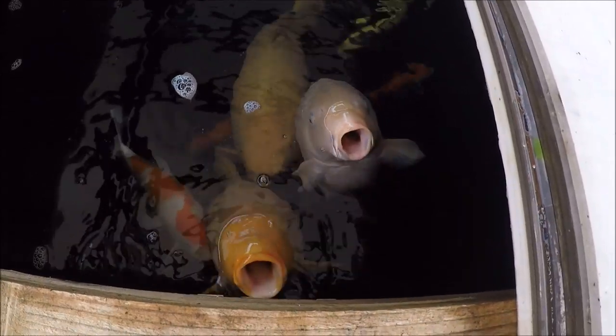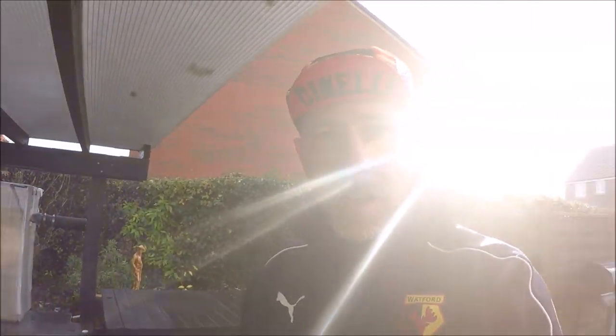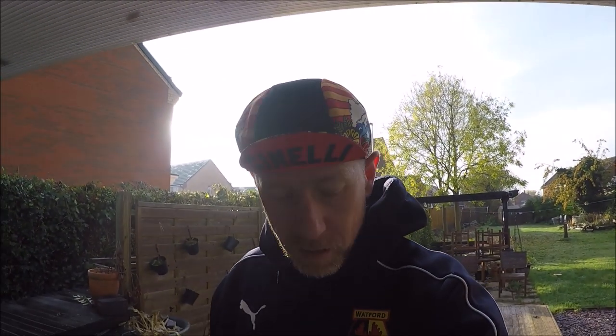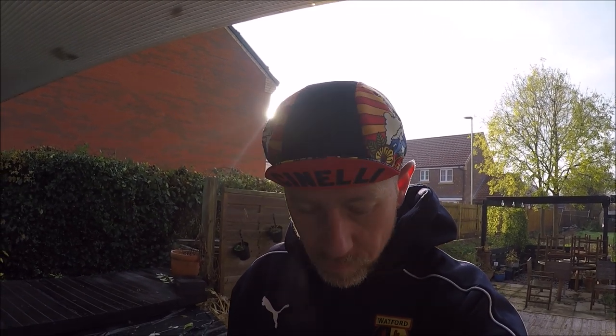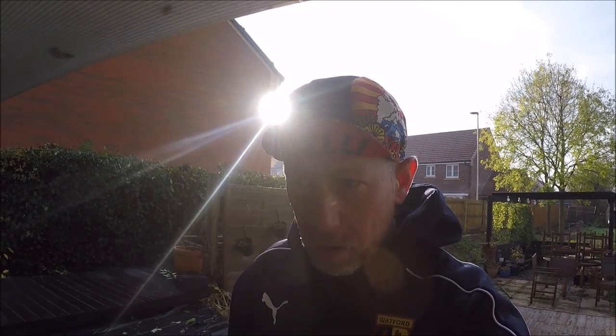Good morning. And I'll shut the lid just to see how much light there is or isn't. As I said, I've never had an issue with there being a lack of light and losing colour on fish, so I don't think it's an issue, but it'll be interesting to see. It's a valid comment and question from Mark, so we'll have a look.